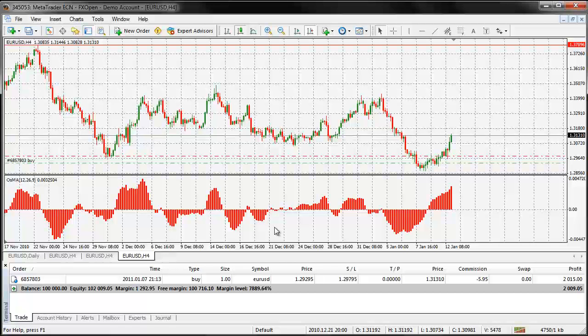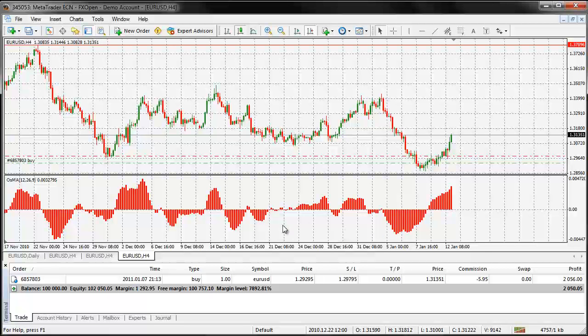Now this indicator is not really best used on its own. It can be used on its own, but it's better to use it with another indicator that I'll show you in module 3, and it gives off a little bit more positive signals. There's less false ones. But the general rule of thumb, by the rule book, is that when you see these bars appear above the vertical scale for the first time, go long, and when they appear for the first time below the zero line, go short.